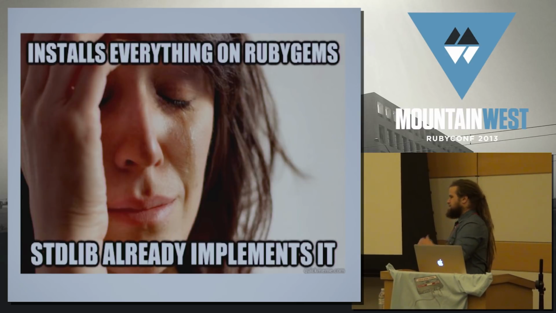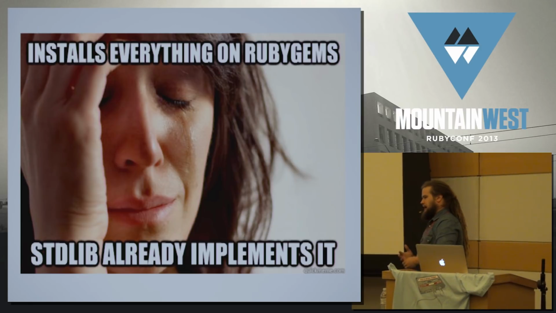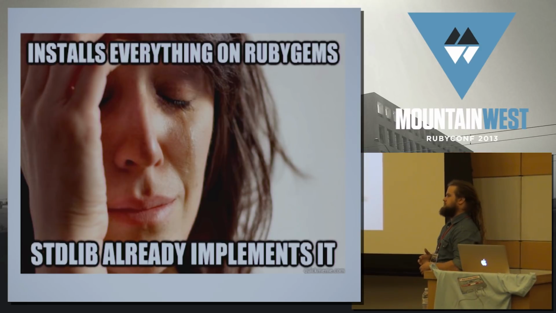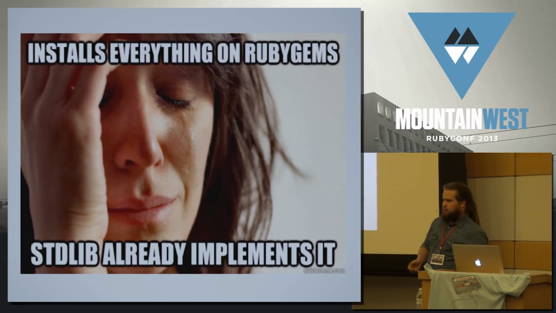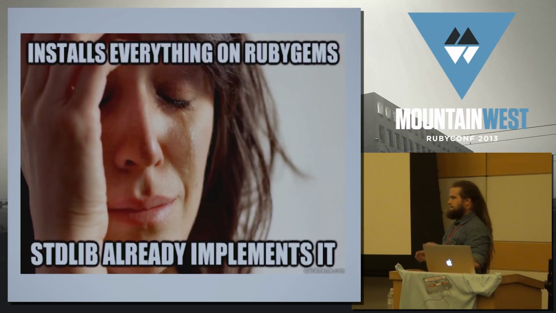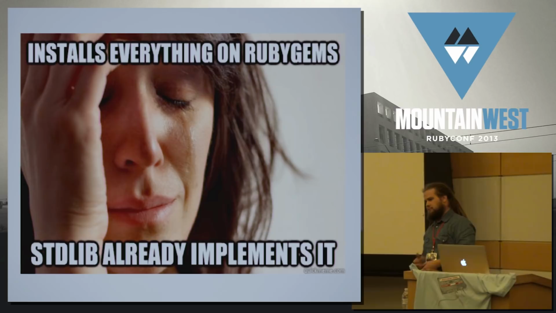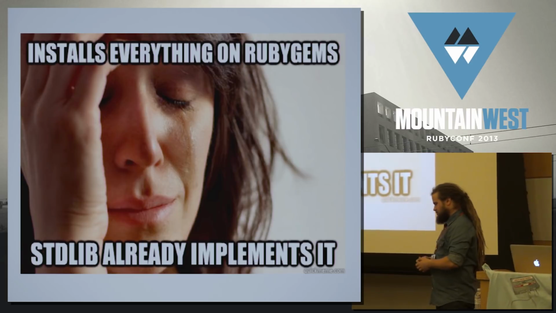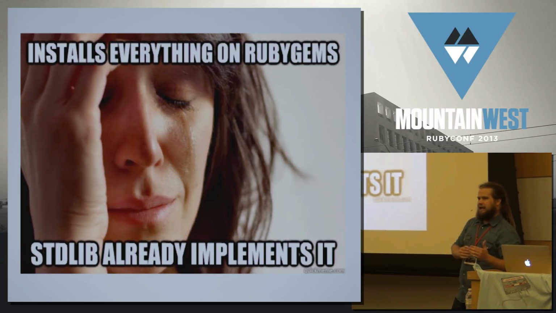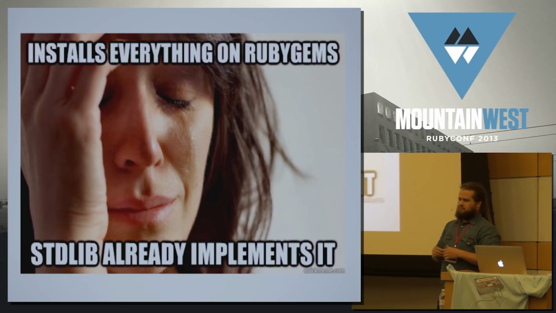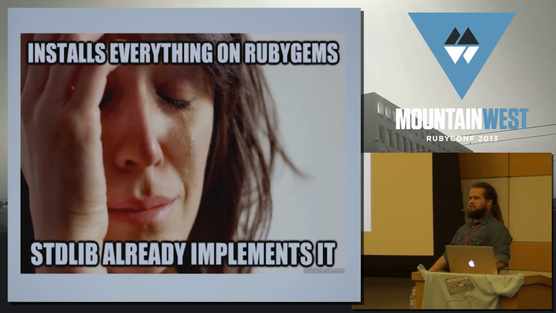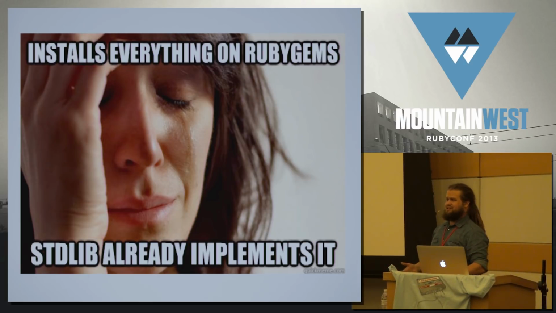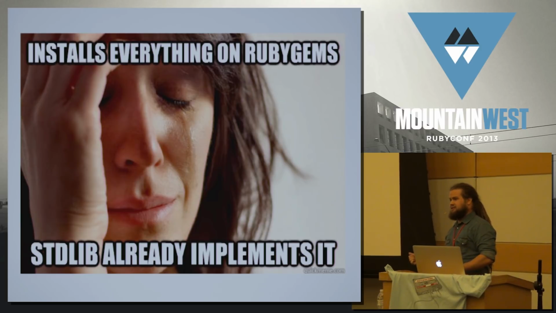So, when you're building your app or your gem, we have a big ecosystem of gems. We got Ruby gems, we got GitHub, and there's a ton of code out there. But maybe you don't need to use all of it. If you have something that you can write as a little 20-line class and it does 90% of the job, maybe do that, and then we don't have to depend on somebody else's gem, and we don't have to install this thing on the CI server. It takes like 10 minutes to install all those gems on Travis. 10 minutes.